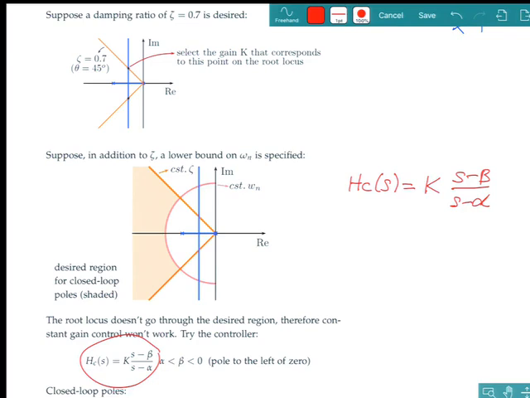But essentially what it changes is, what we're going to look at to determine the closed loop poles is the roots of this, right? S minus beta, S minus alpha times the plant transfer function of S. So that means we can apply the root locus rules to the combination of the plant with the addition of this pole and zero, right? So I'm no longer tied to just picking a gain. I can pick the gain, yes, but in addition, I can put a zero and a pole there that will be coming from my controller. So any ideas where you might want to put a zero and a pole to make the new root locus pass through the desired region?